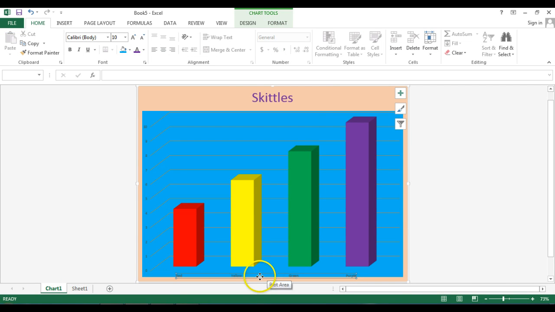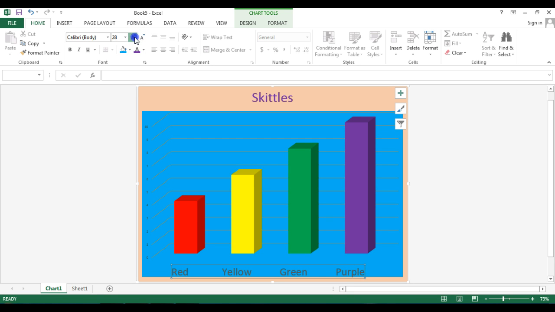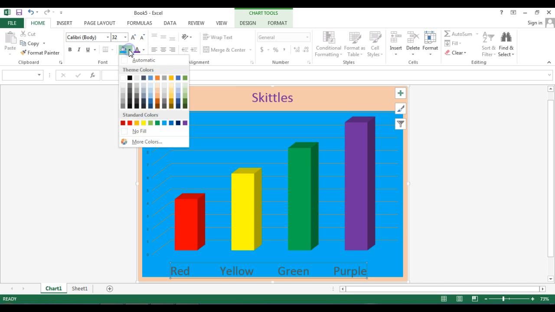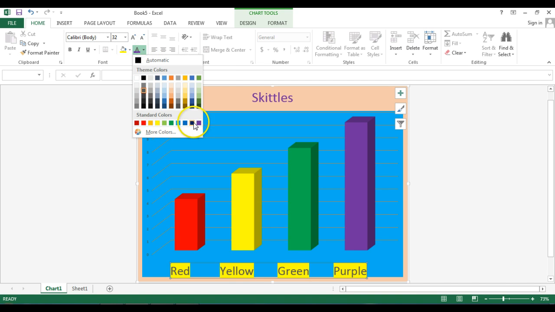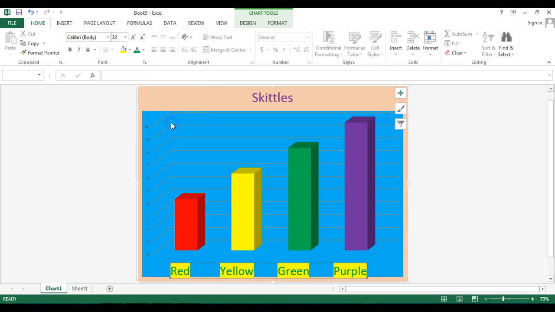Okay, with my words down here, notice I clicked on it and I have a box around it and it's got some sizing handles here. You click on the Home tab and then you can make the words bigger. And assume you can do the fill. Yeah, you can do a lot of things. You can get crazy. Okay, anyways, that's pretty much how you do your charts and your graphs, how you manipulate them.